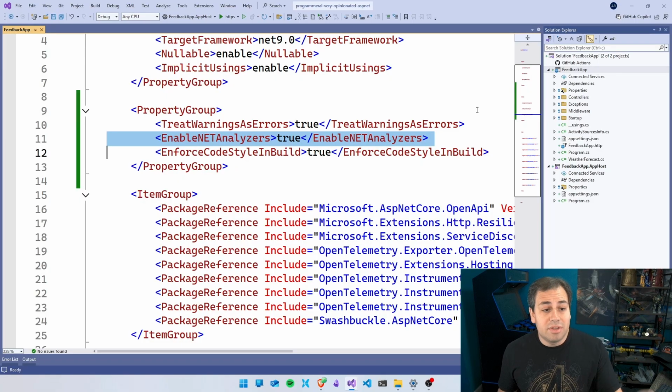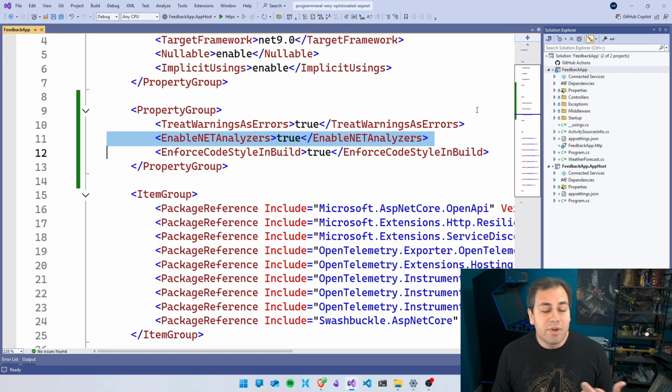Fun fact, this is actually just one of a handful of different analyzer flags that we can enable in our C# projects. The other ones are a little more specific. For example, if you're using AOT compilation, anything for ahead of time, there's some stuff for forcing JSON serialization to always use the source generated serialization instead of reflection, stuff like that. If you're not using AOT, you probably don't need those. And honestly, if you're using AOT, the majority of the time you probably don't even need to do that. That's a whole separate can of worms we're not really going to talk about. Just wanted to throw that out there.